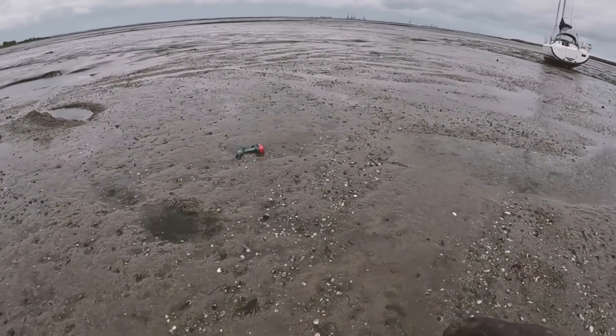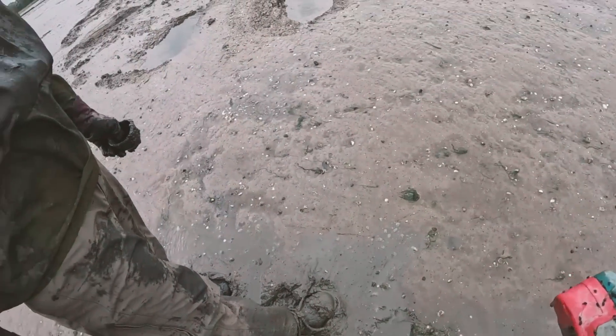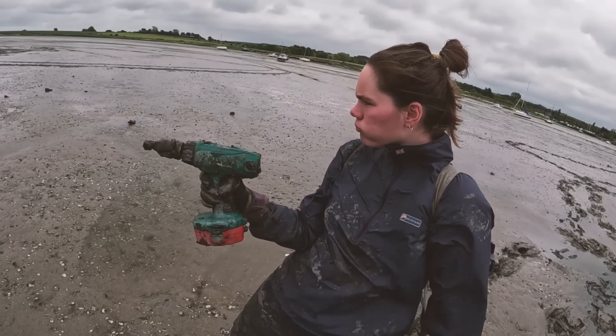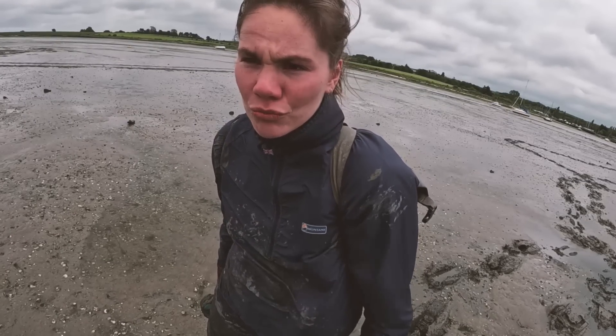Funnily enough — what's that doing out here? Oh, it's a Makita drill — better than my drill, mate! Shall we pop it in my bag and put it in the bin, because it shouldn't be out here in the mud. We do not want to be drilling any of our finds, Jesse — especially not that potential Roman pot.